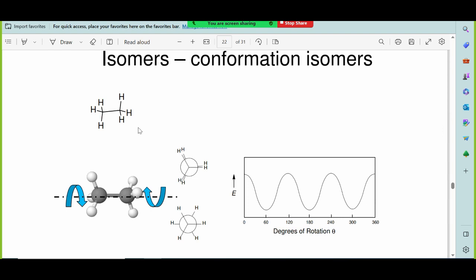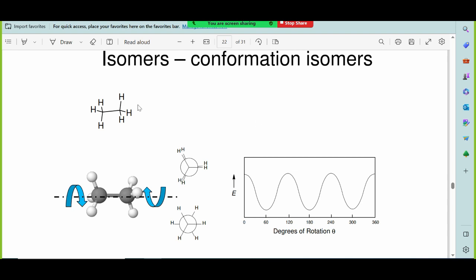And this is one example. Here we say it's a conformation isomer. Conformation is about, let's say, the physical shape or the form of the molecule. The structure is the same. We have the same group, the same line structure and everything, but only in a 3D way, if we want to see where this H is pointing and this H is pointing, for example, the molecules can be different.